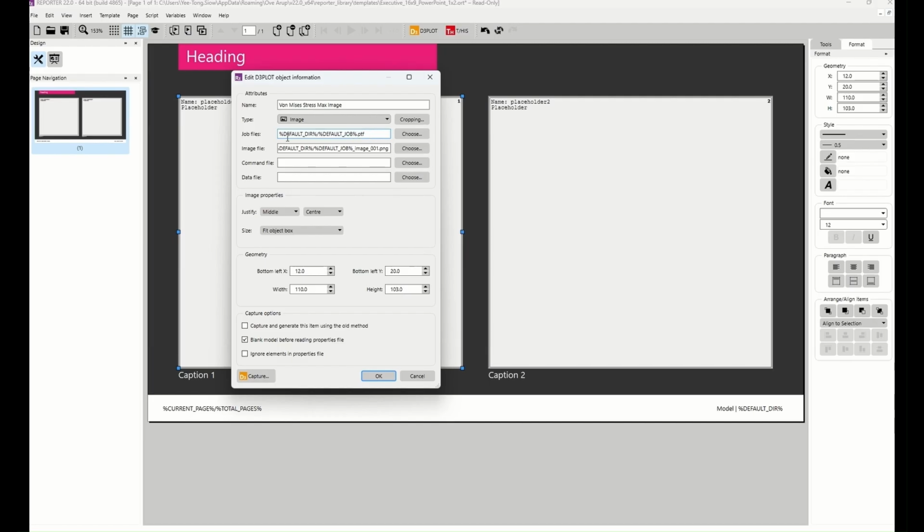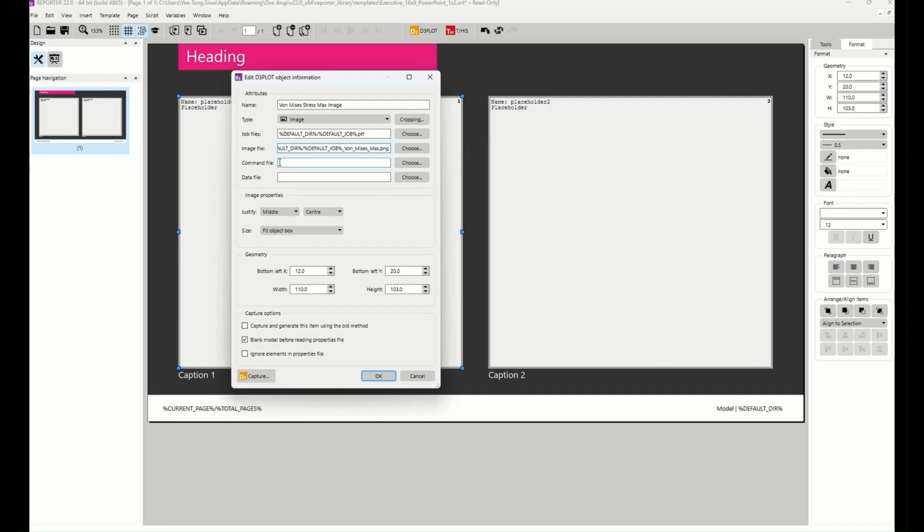Because we've already placed in the correct default directory and default job, it would know which PTF to open up. Then, in terms of the image file, by default, it would be saved into your default directory and your default job. And then, probably I want to give it a name as well. So I will call it von Mises max. And then it's going to save a .png file.